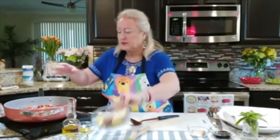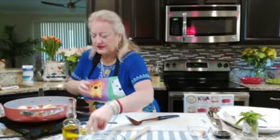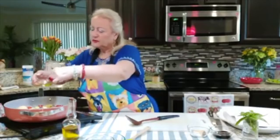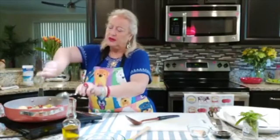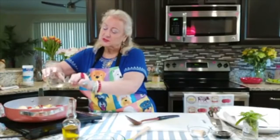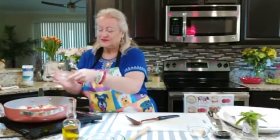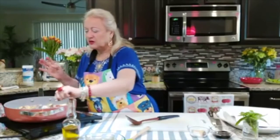Now I'm going to add my potatoes. All go in there. I'm done with that. Now I'm going to take another tablespoon. Pretty much it takes 3 to 4 tablespoons, depending on the size of your pan and on the size of your famiglia. Famiglia in Italian means family. I do want to use this beautiful olive oil because this is from my land of Maierato, provincia di Catanzaro, from the harvest a couple of years ago.